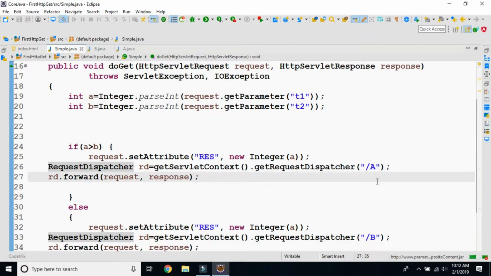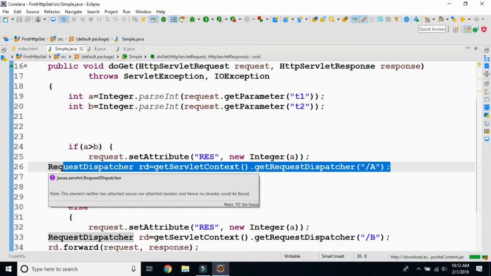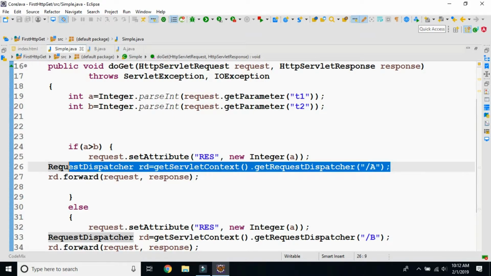./a I'm not using, because this servlet and the other servlets, all the servlets, will be on the same level only. So /a, if you provide for RequestDispatcher, that is sufficient. When it comes to sendRedirect, that is different, where you need to provide a dot, because at that time we will be at different levels. It is not in the same folder level. Here we are at the same level. We are transferring the control to this servlet. Just control transferring only will happen over here.